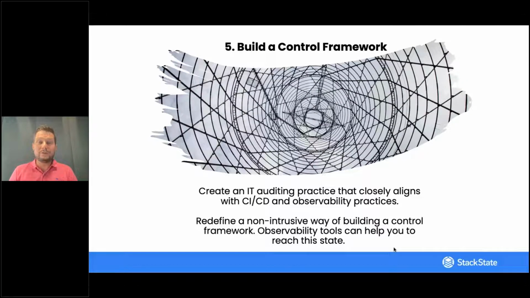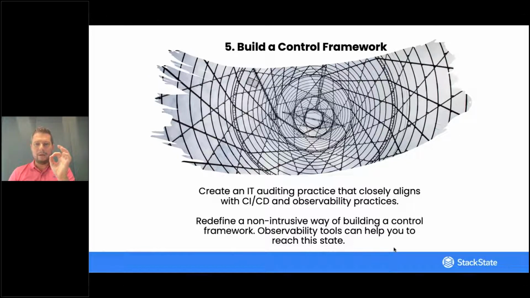And then the fifth one should be about building your control framework. I have a background in banking, so I'm super familiar with how hard it can be. But I believe the solution lies in automation. First, in the simplification of your control framework, but second, in implementing the right CI/CD pipelines, the right container registries, and really enabling your teams to automate as much as possible. And why does this show up in an observability presentation?